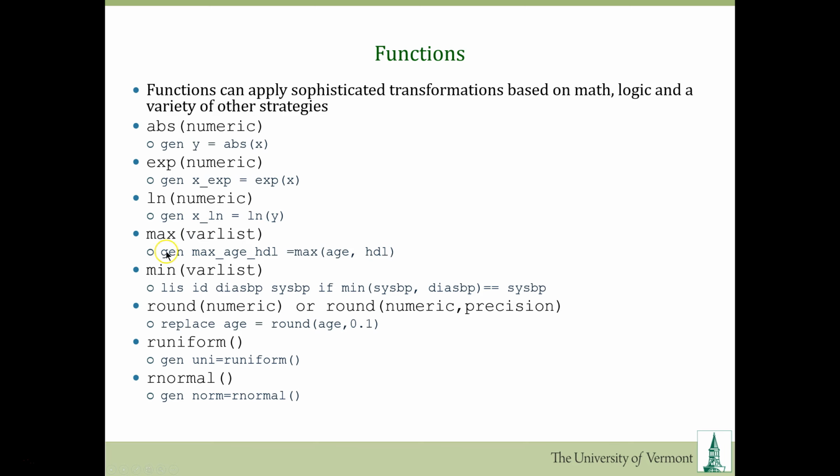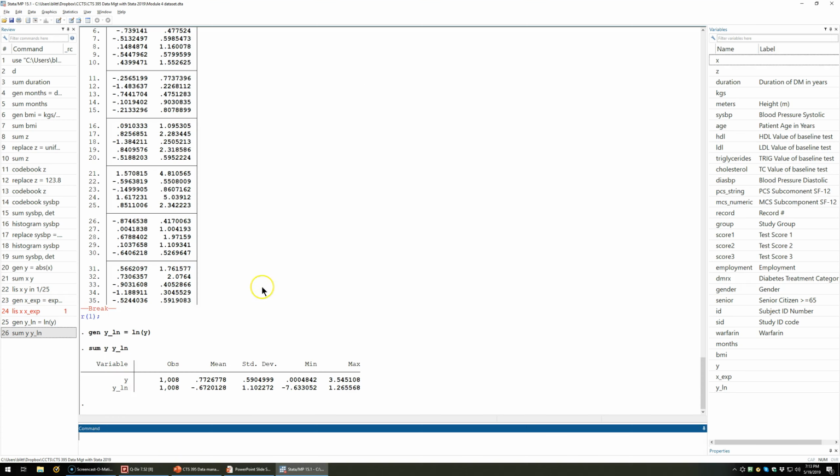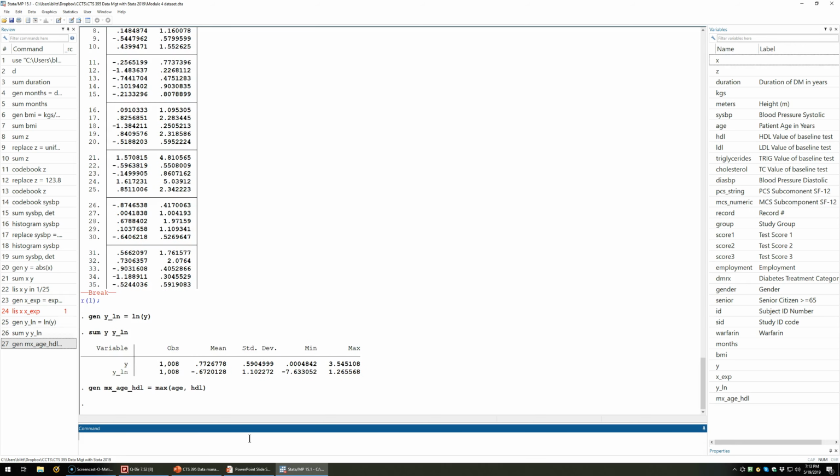So we're going to generate a new variable called max age HDL. Generate max age HDL is equal to the maximum of age, comma, HDL, close the parentheses, and I'm sorry, I did a little typo, so it's going to be MX.